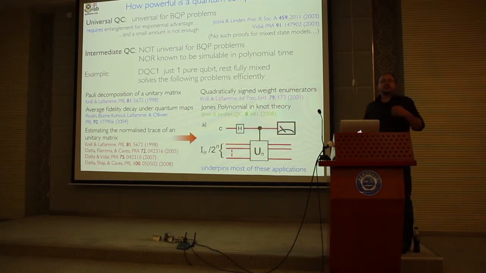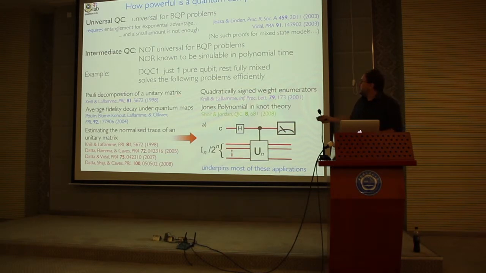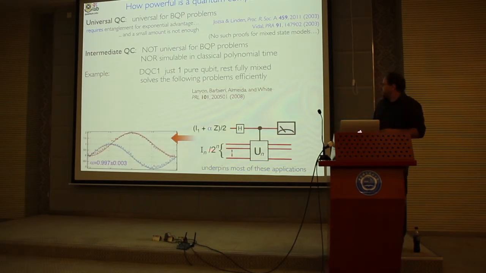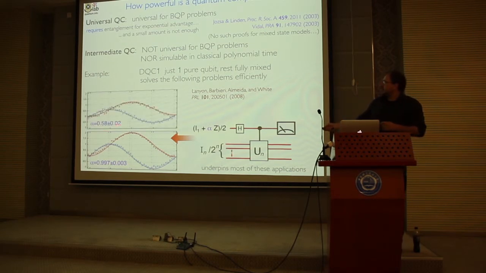This looks completely useless. And when it was first introduced to me by Ray Laflamme at Los Alamos in the 90s, I told him this is completely useless, and I was wrong. We ended up doing an experiment where we tested it for, again, two qubits. If you see fringes, the thing is working, otherwise you see a straight line. We showed that alpha here, if it was one, it would be a pure qubit control. It was close to pure, it worked. Even as we turn the purity down, you could still see the fringes.